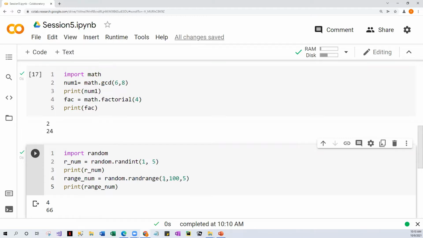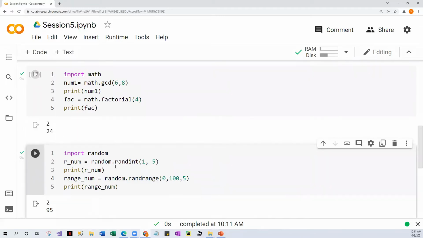Maybe because it's going from 1 to 100. Yes, exactly. We are starting with 1 and adding 5 to it, so the starting value is 1. That's why it is not divisible by 5. Let's change it to 0. Now let's check it. Now we are getting numbers divisible by 5. So you use rand range when you want the increment, and based on that you want your random number.